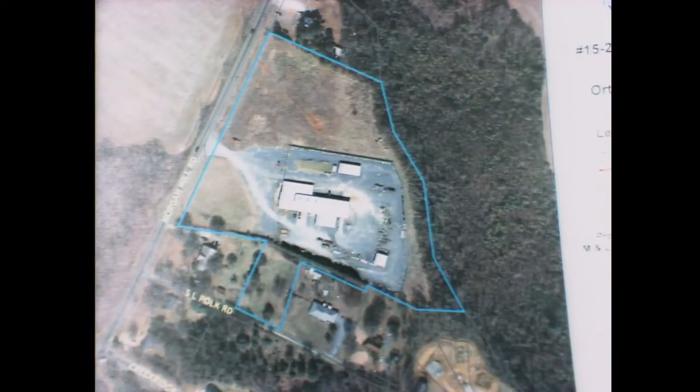The only thing is, if we don't specify hours for the automotive repair, then they could come in there and operate all the time if they wanted to. Am I correct? Yeah. And please correct me if I'm wrong, department staff, I think y'all could propose a condition if they agreed to it. They would just have to modify the plan after the fact. But it could be a part of the approval. Would you be agreeable to daytime hours?